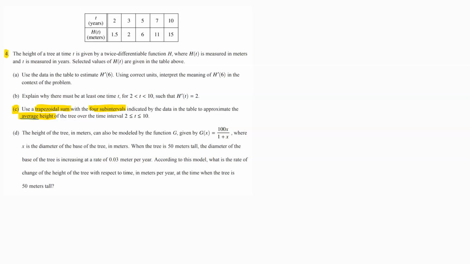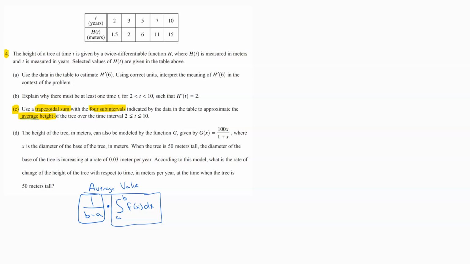And so when you need to find the average value, there is an integral formula that looks like 1 over b minus a times the integral from a to b of whatever that function is, dx. So most people go ahead and do their trapezoidal sum on this that approximates that integral piece right there, but they forget that this is an average problem, and because of that, we're going to end up multiplying that final answer by this fraction out in front.